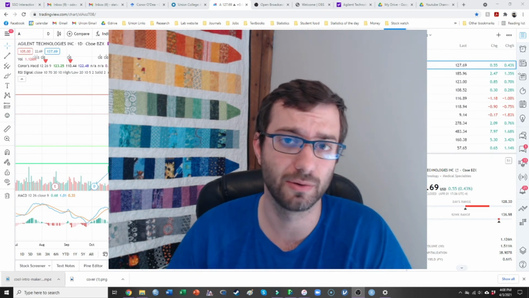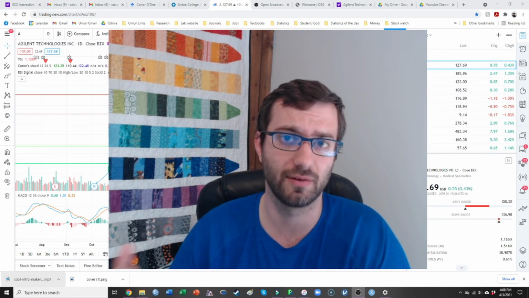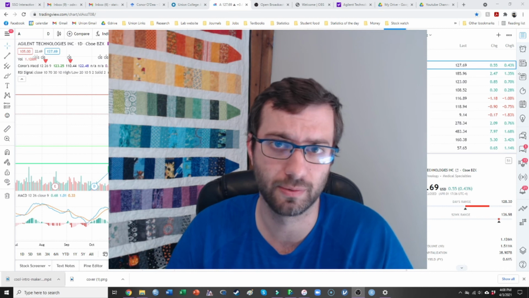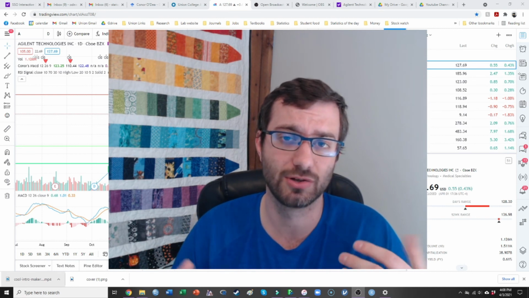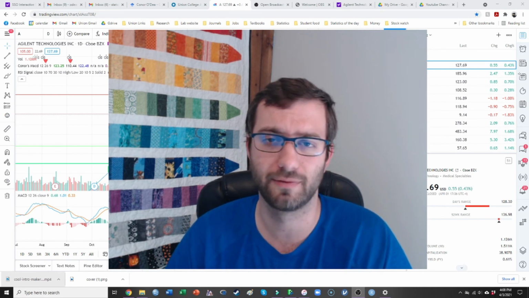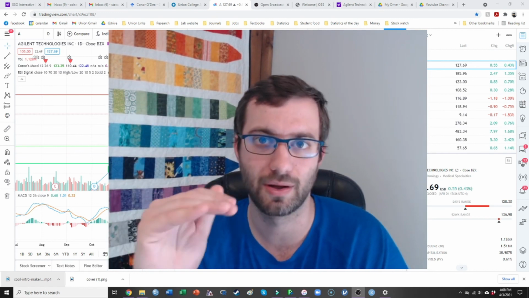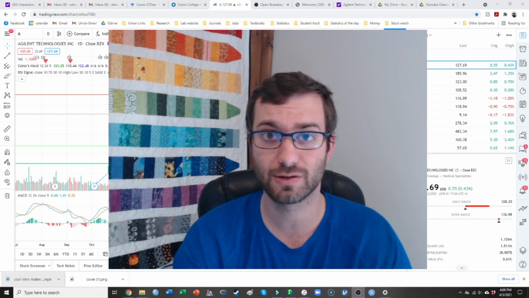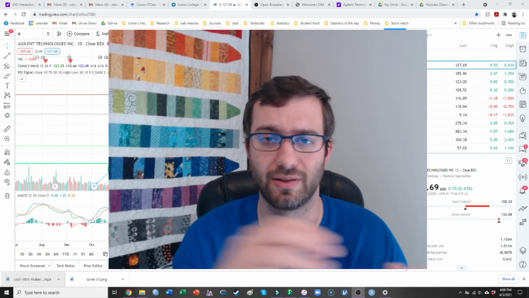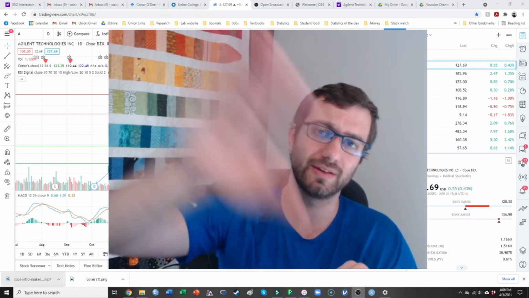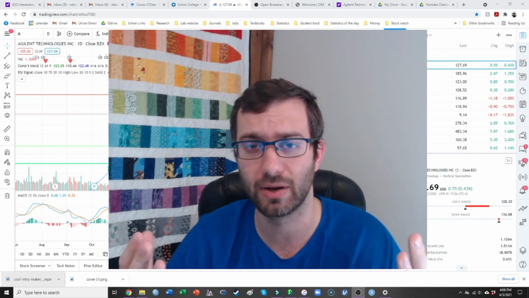Again, a lot of people use only support and resistance as a way to gauge, once we break through some line of resistance, a lot of people buy right then and they set their stop loss just below that resistance, because now it's functioning as a line of support. And if that trend continues upward, they can make some good money.